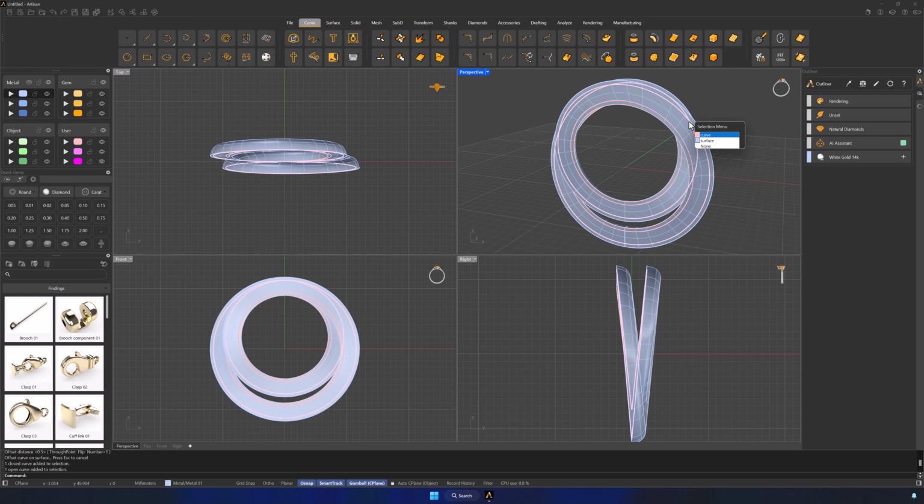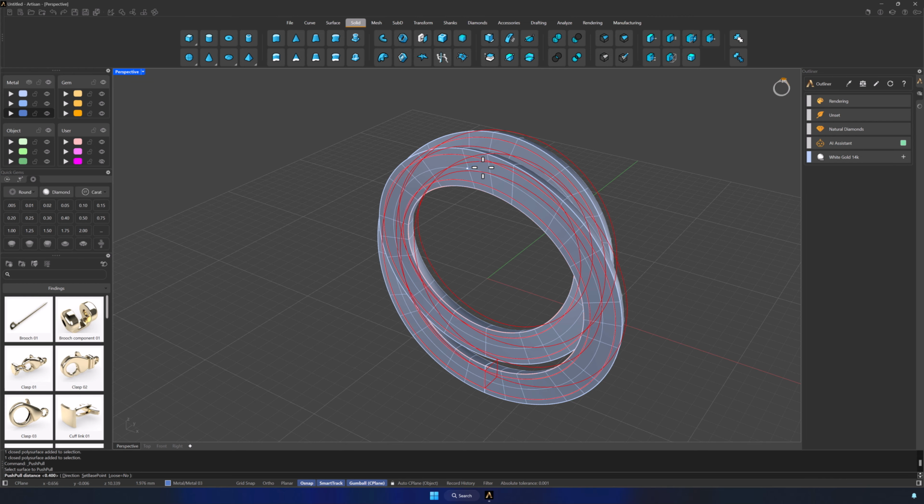To make sure the curves sit exactly on the surface, we'll select them and use the Pull command, selecting the surface they're on. Now we can see they are perfectly aligned with the surface. From the Perspective view, we'll go to the Solid tab and use the Push and Pull command. Then click on the surface located in the inner part between the two offsets. Type 0.4 in the command bar, then use the mouse to guide the command toward the inside of the solid and click to execute. Now we have the channel where we will later place the gemstones in our model.